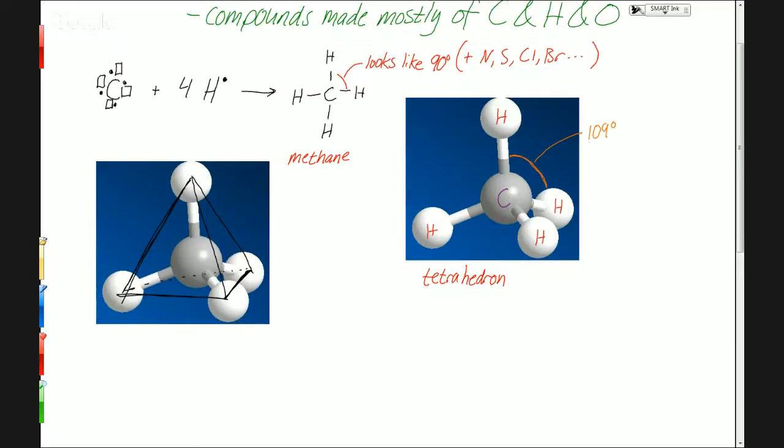The way that we draw this in 2 dimensions, you might have seen it on my other program there, is like this. So we draw our carbon, and then you notice the one hydrogen's going up, and the other one's kind of going off to the side like that. Those 2 are in the plane of the screen there, meaning that they are like right at the same spot as the screen. But then if you remember from how the thing looked in 3 dimensions, the other 2 atoms on the right, one of them's kind of coming out at you and one of them's going back.